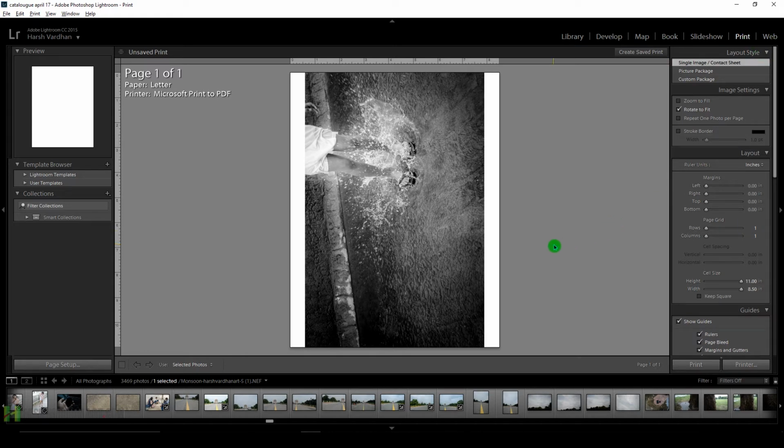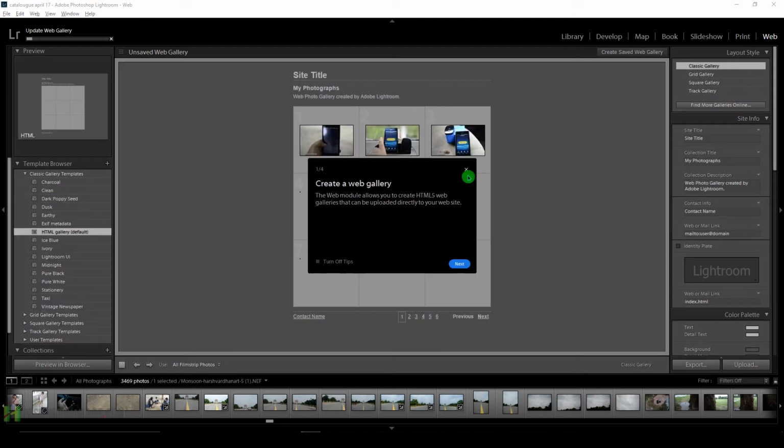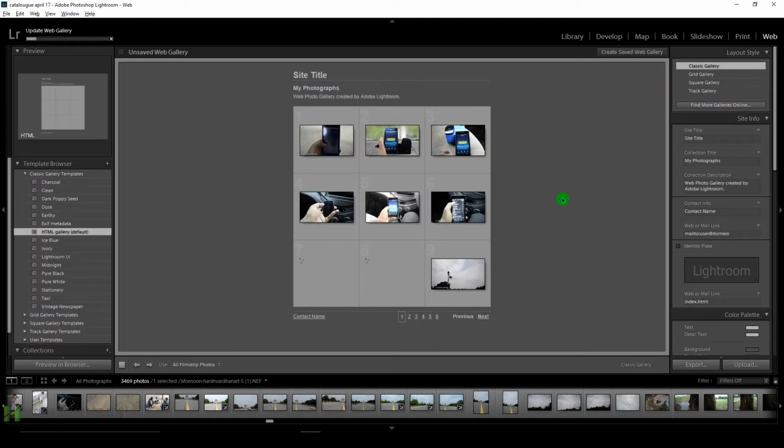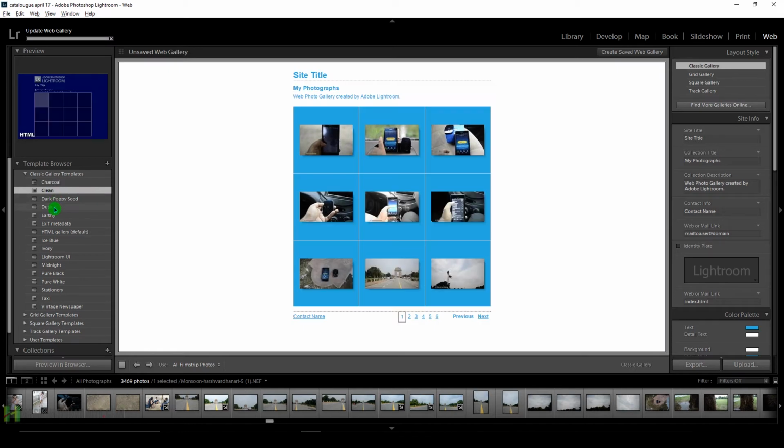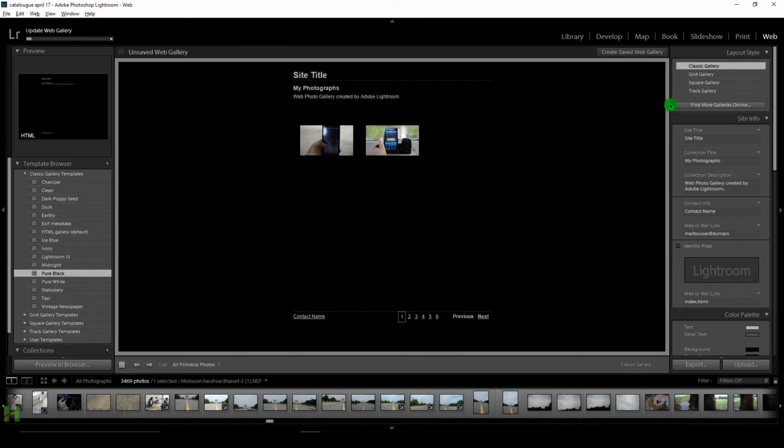So here we can design our print, and here it is for the web, so we can create our own gallery. This is how we can create an HTML gallery. Here we have some templates, so we can create them by clicking over there. So all of these options are there.